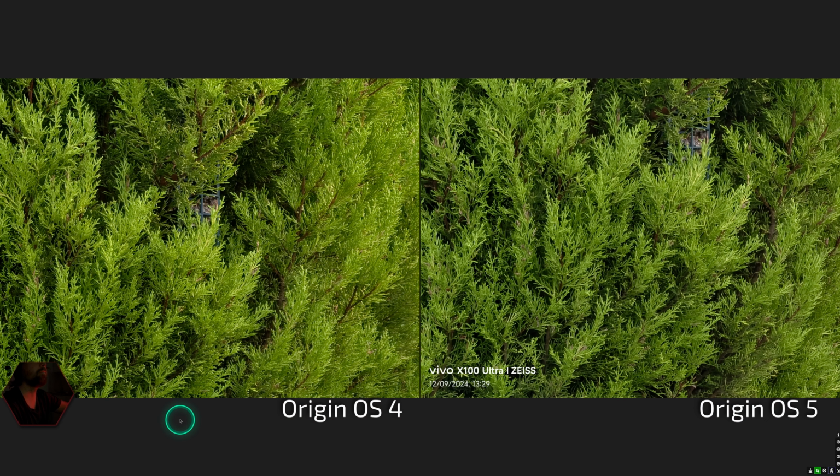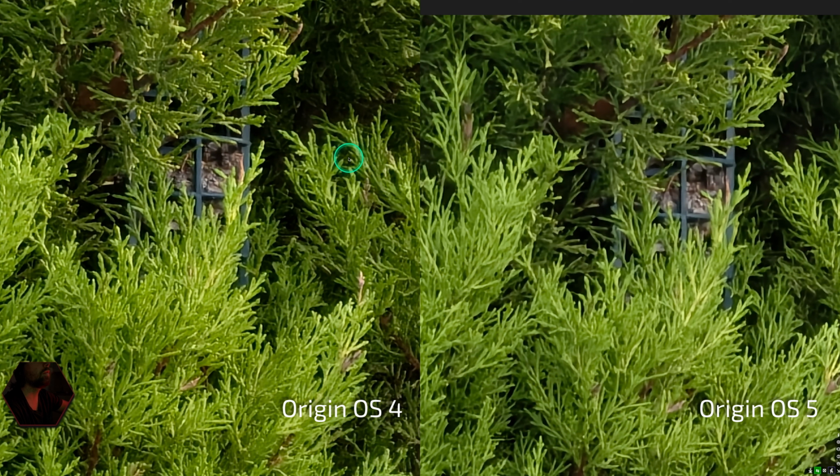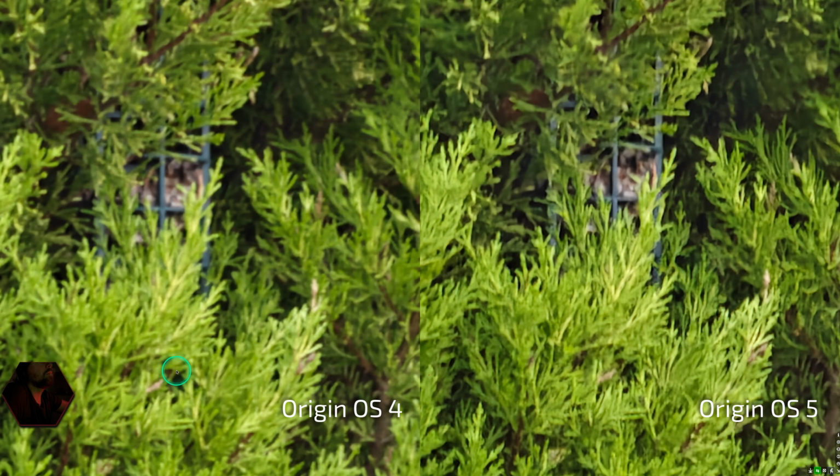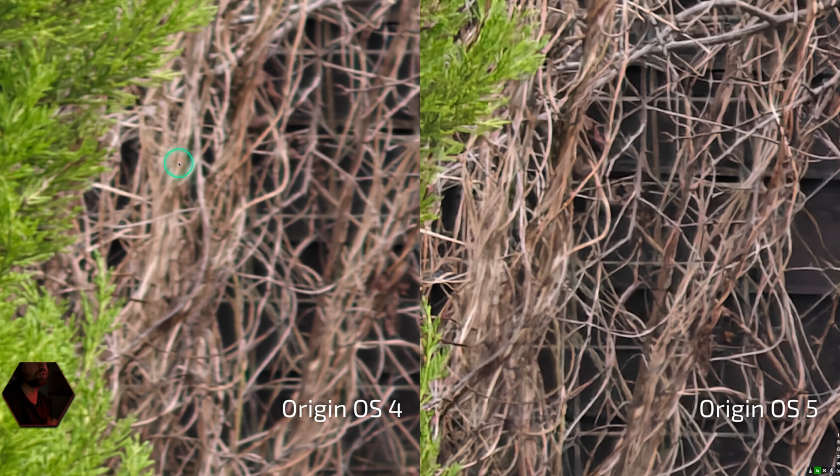Now 600mm, it is more like 30x, more extreme zoom levels. And very hard to tell. Slightly different lighting conditions, but results are plus minus the same. Last example, 10x super raw. Maybe we can see something different here. Maybe I see slightly more aggressive lines from Origin OS 5. Maybe on Origin OS 4 we see just misfocus. So I can see only two possible reasons why it looks like this. We see different computation on Origin OS 5, or it is just misfocused on Origin OS 4.